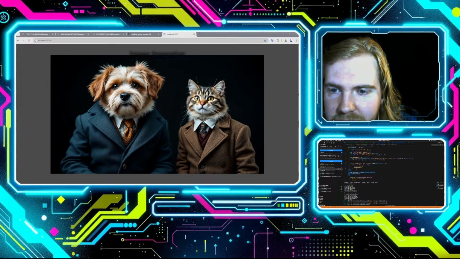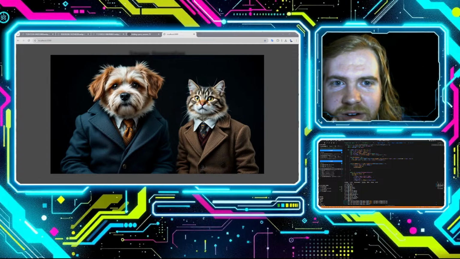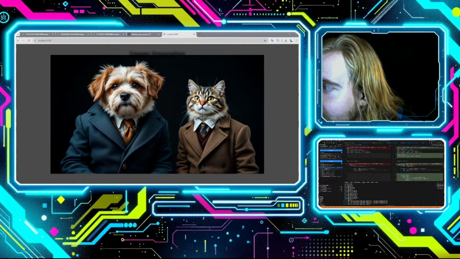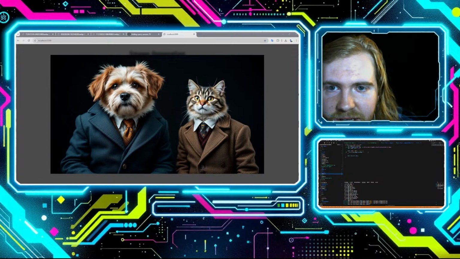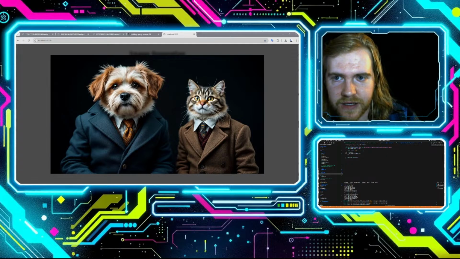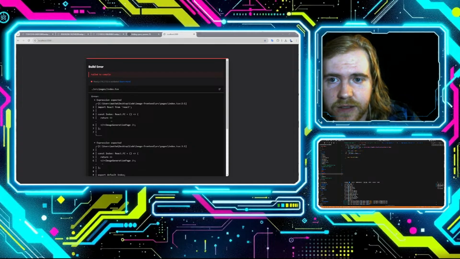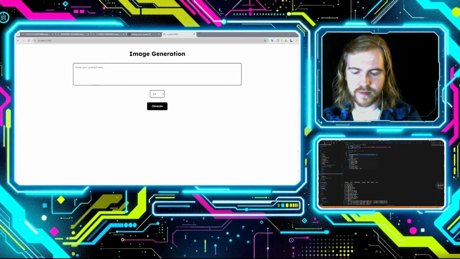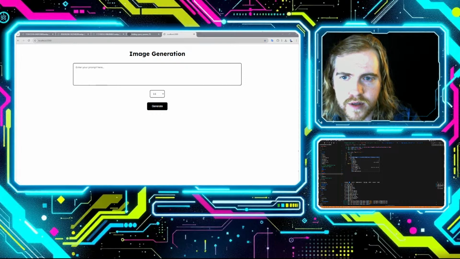I can also get rid of this one too. Hate when I accidentally leave junk code laying around, you know what I mean? So that looks wonderful and beautiful. We should probably set a title on here as well. So we've got the index page. I think the way that we do this is we do this. So I'm just quickly adding a title to head from Next, title, I think.